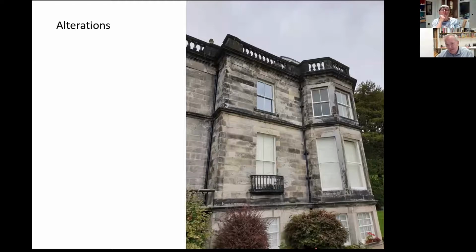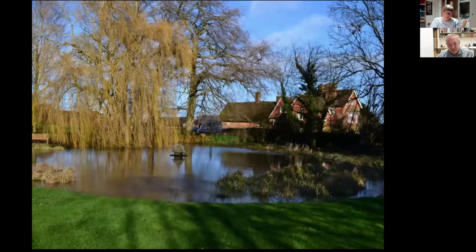We drew up a plan, and we came back and said, look, I think we can achieve what you're looking for by reallocating the rooms without knocking anything together. So what we ended up was a solution that not only conserved the historic fabric of the building, but was actually much cheaper for the owner. And that seems to be a win-win if you can get better conservation and a lower cost for the client.